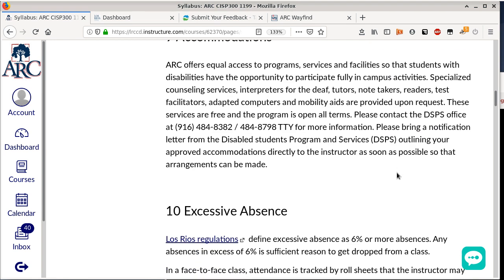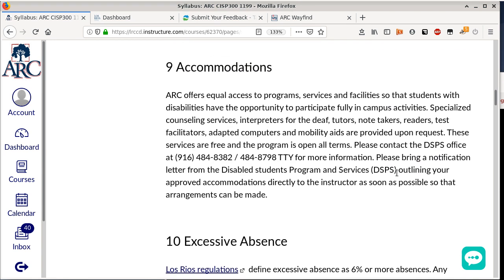Accommodations has to do with DSPS. They just renamed the department, but it retained the same acronym. So before the renaming, it was called the Disabled Student Program and Services, and they now renamed themselves to something else, but it is also still DSPS, okay? So if you need accommodations in terms of how much time for exams or a live captionist or something like that, you need to go to these people first and get the accommodation, okay?